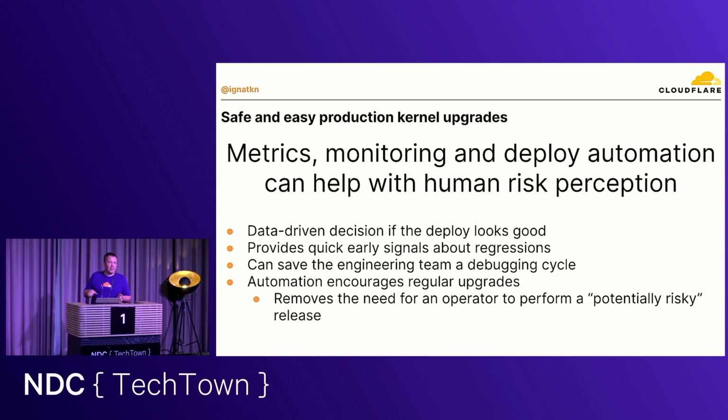Our SREs many times do not even know that a kernel upgrade is happening in the system, because the kernel is compiled, tested, and rolled out by a CI/CD pipeline, and we only get a notification if something is broken. Generally, you don't have to ask people to do operations which they perceive as risky. So by automating, and if somebody asks and you have metrics, you can always back up your data, saying, look, this release looks healthy, don't worry.